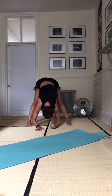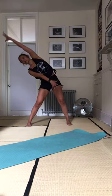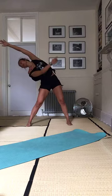Scoop the navel to the spine, roll it up. Whew, shoulders back, guys. And back, and back. Let's take it out to the side. Take it across. And 2, 3. Hold it here, look up. Making sure you can see your ceiling and look down.